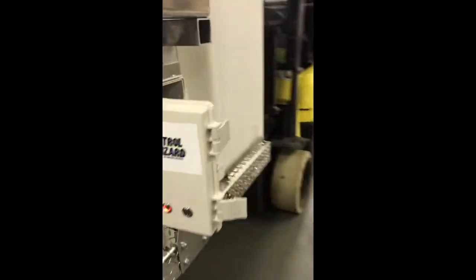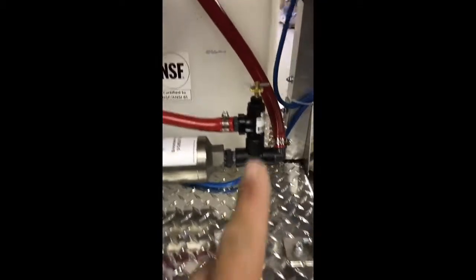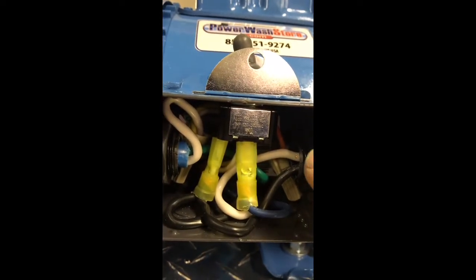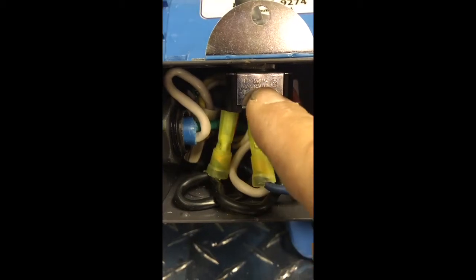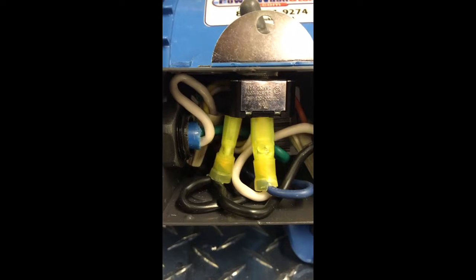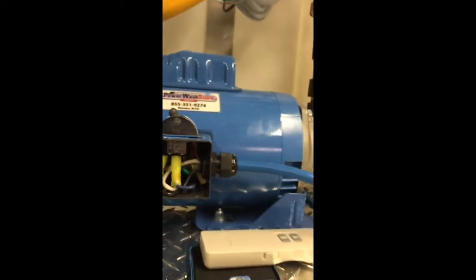Coming off of the control wizard, we have the 110 relay here with the black and the white wire coming out of it, going through that first wire. That wire comes back around underneath here and runs up into the switch box. Over on the right, we have the black and the white wire that come out. The white wire we're going to connect with the blue wire and run into one side of the switch. The black wire is going to connect with the black wire that comes in with the power and connect to the other side of the switch. So with the relay, we're able to turn the switch on as if to bypass it and do it from here.